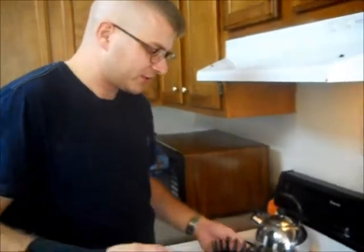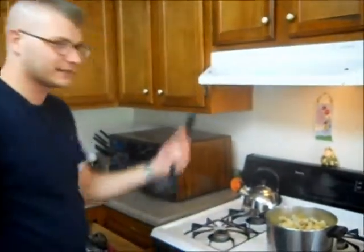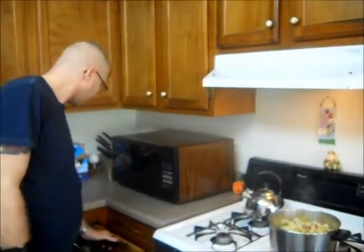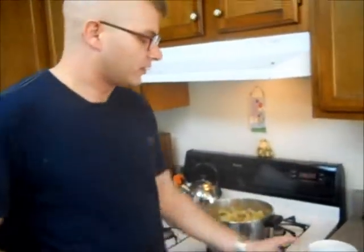Now, keep in mind that this is not a stew or a soup. So you want something to serve it with. You want something like this. You don't want, for instance, this. This is not what you're going for. You really don't want to get the juices in there with the rest of the food.